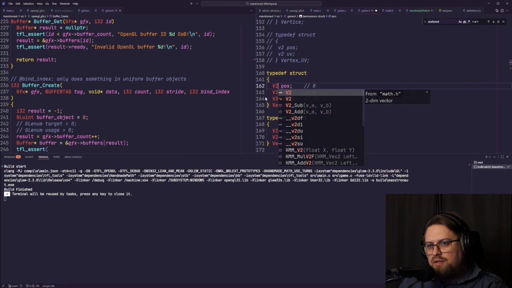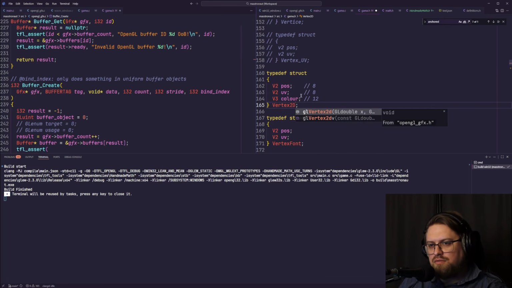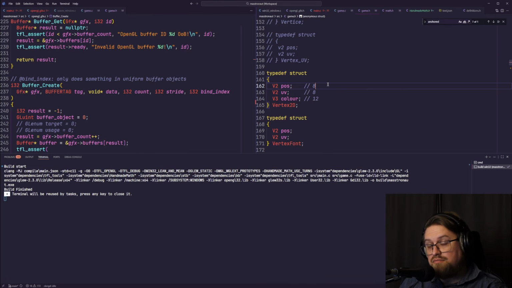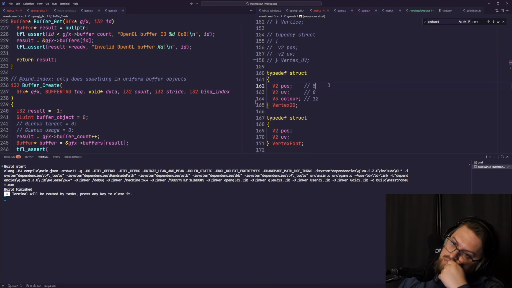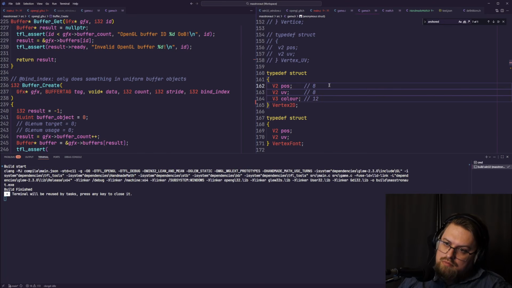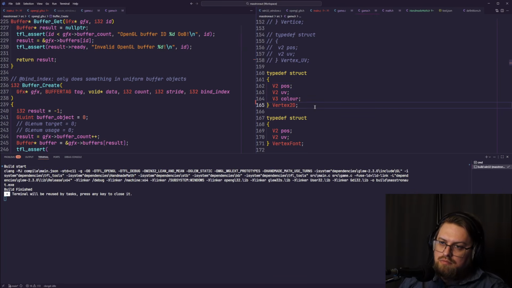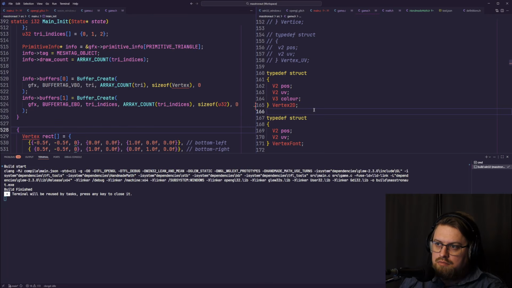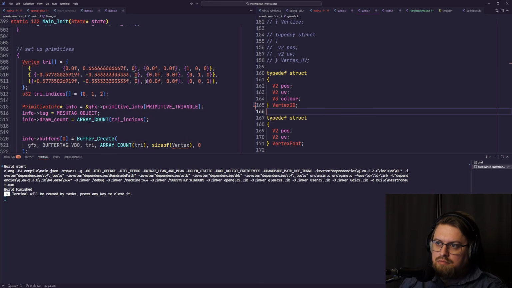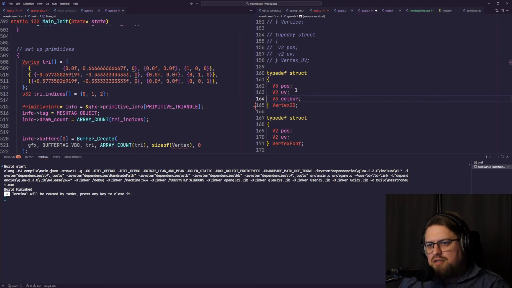Or maybe we have vertex 2D. I still want to be able to place this in 3 dimensions.